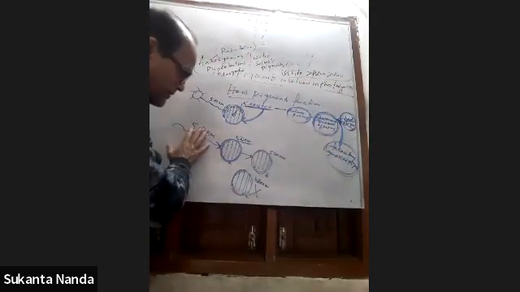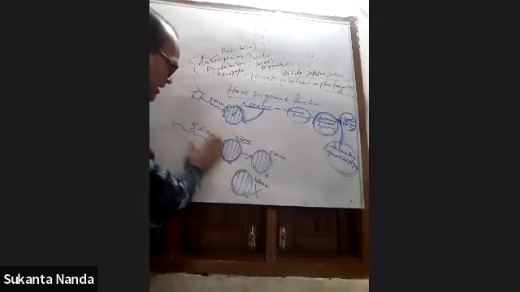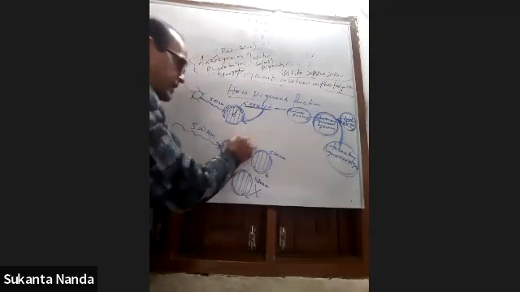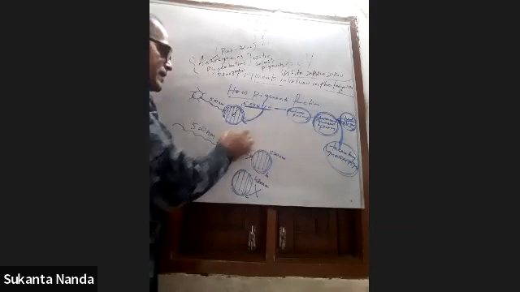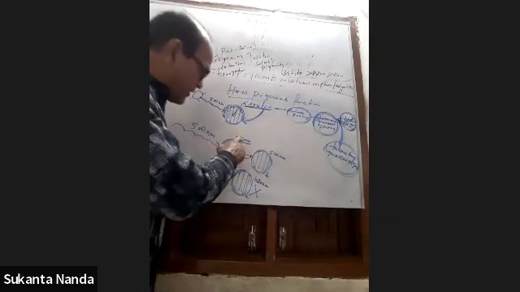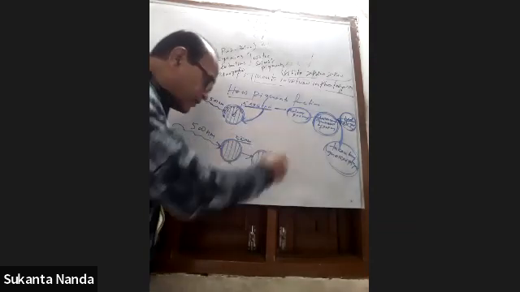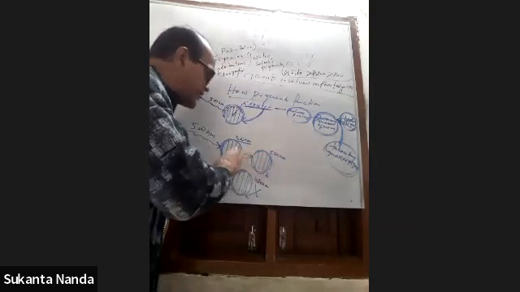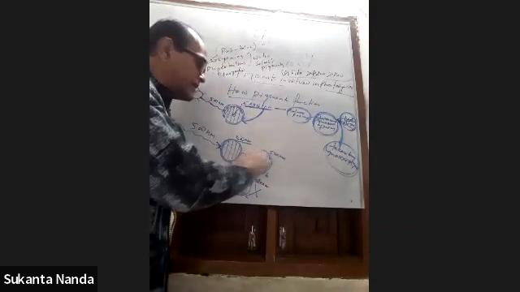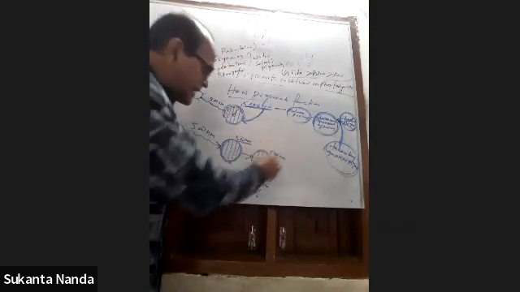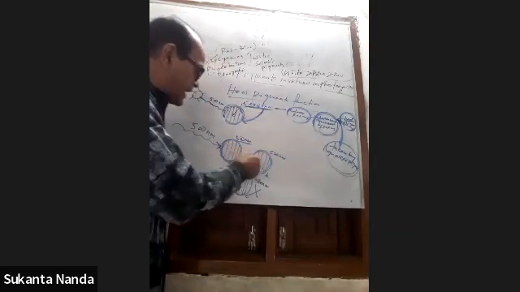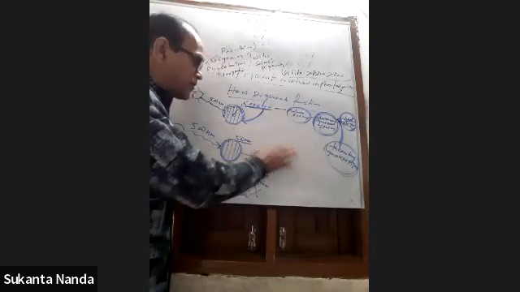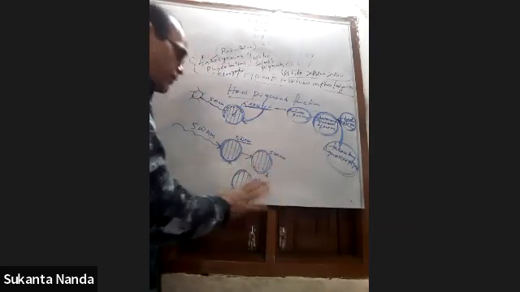Whatever I have said: the 500 nanometer sun rays will be accepted by chlorophyll A because it has a 500 nanometer wavelength, and it will donate its energy to the 520 nanometer pigment because it has a higher wavelength compared to the previous one. So 500 will donate to the 520 nanometer pigment, not to the 480 nanometer.